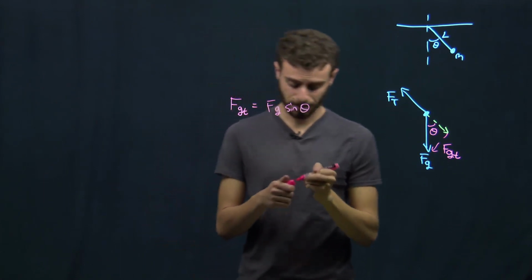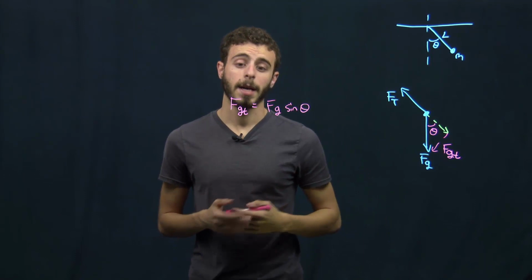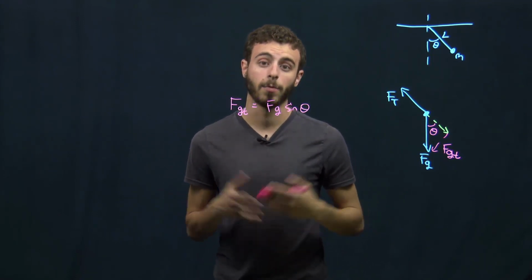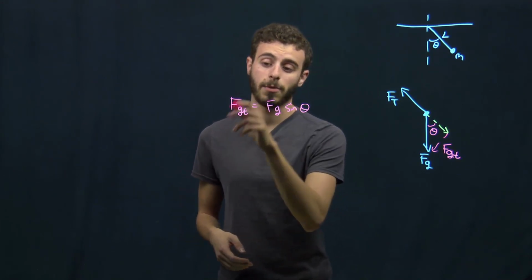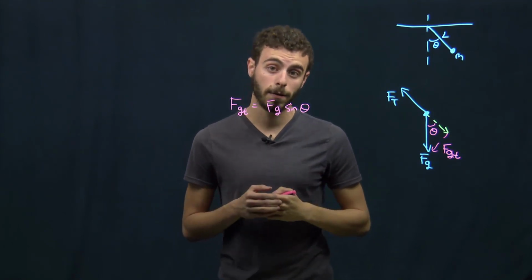we can see that that also should equal Fg times sine of theta. Now our second condition for simple harmonic motion is that our restoring force should be proportional to our displacement. Recall Hooke's law. In this case we see that's not quite true, because our restoring force is actually proportional to sine of theta and not theta itself.